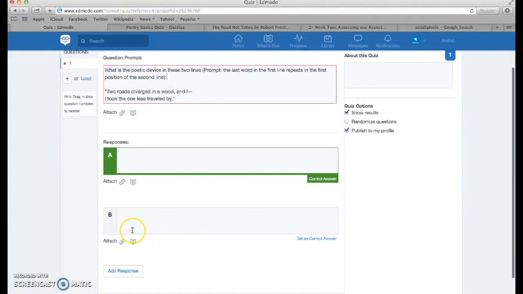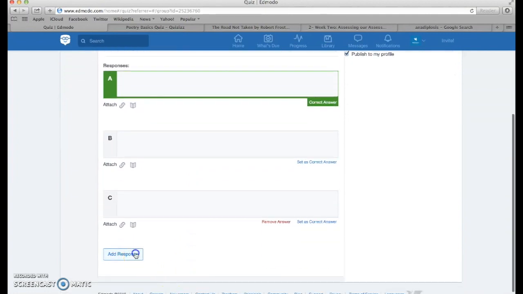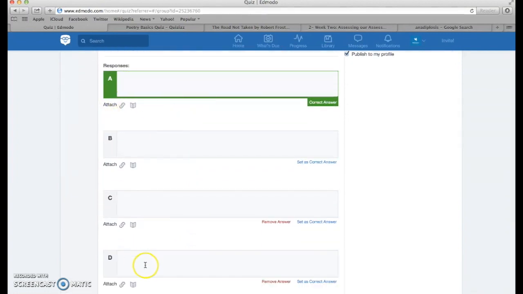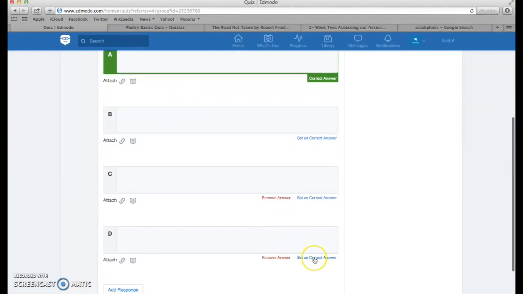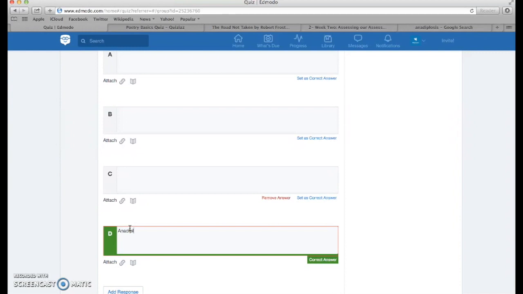So I'm going to add 4 responses. And let's say I don't want to put the first one correct, I want to change it here. If you want to put D as a correct answer, then you set it as a correct answer by clicking on this button here, and then I'm going to write the correct answer, anadiplosis.